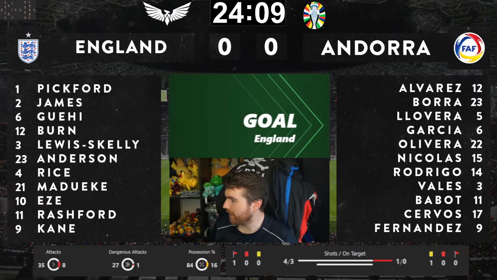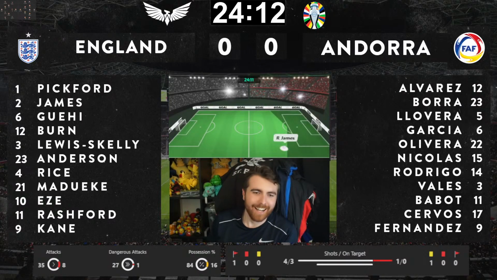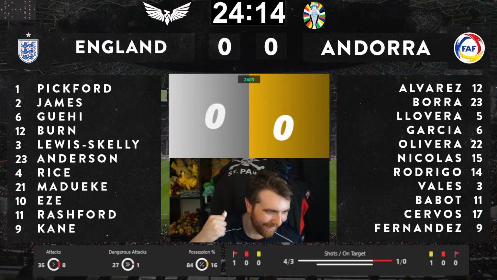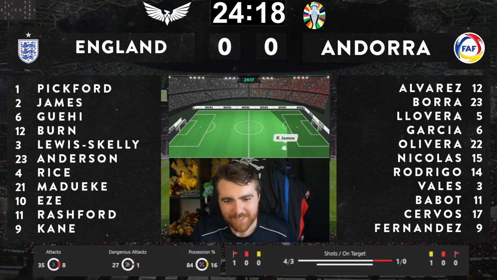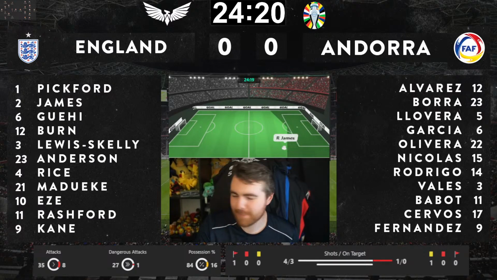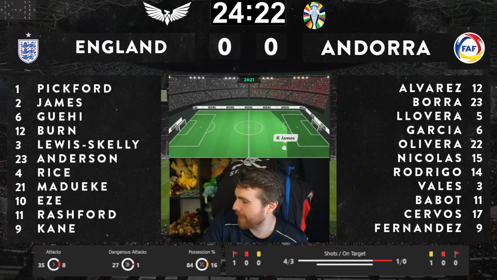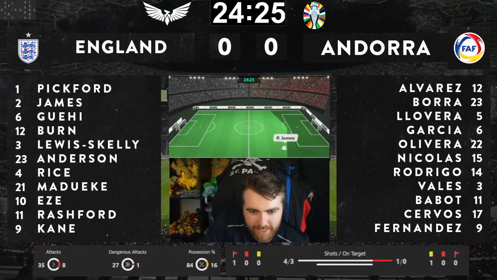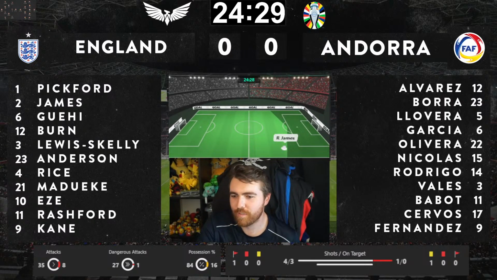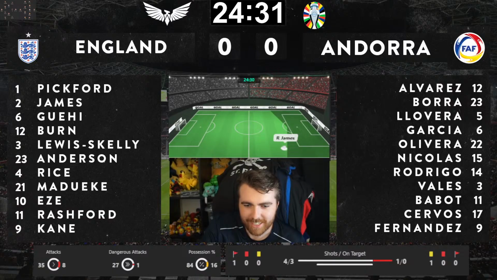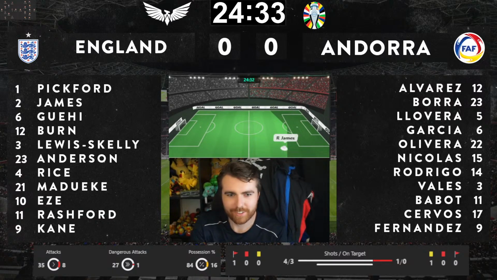Back to Madueke. Dinks to the back post. It's an own goal! I think it will go down as an own goal. Madueke clips in across towards Harry Kane at the back post, and number 6, whose name I can't see, Garcia, flicks it into the goal. You love to see it.